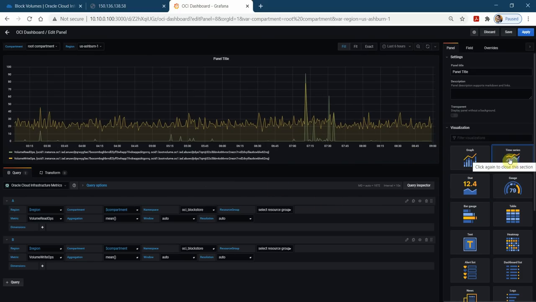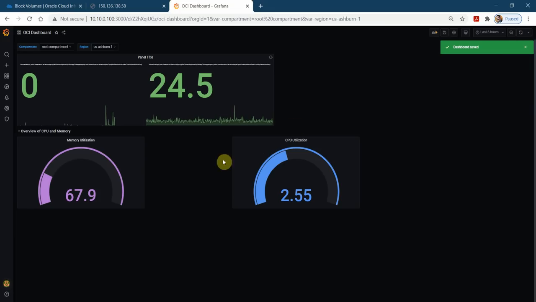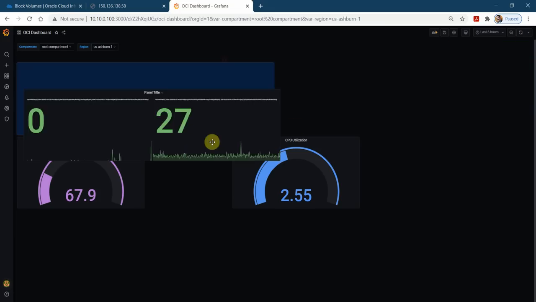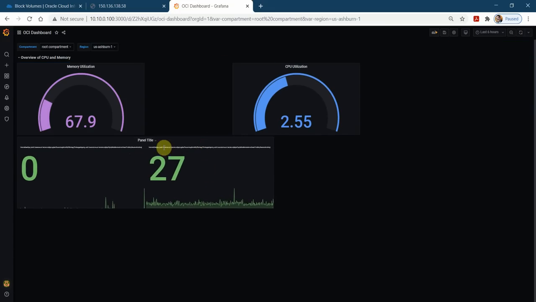Alright, so we can select that read write. So this is fairly good. We'll select the bar here, and this is read and write operations, and we can adjust. So save this and apply. So we can now move them down, and you see both of these are running.